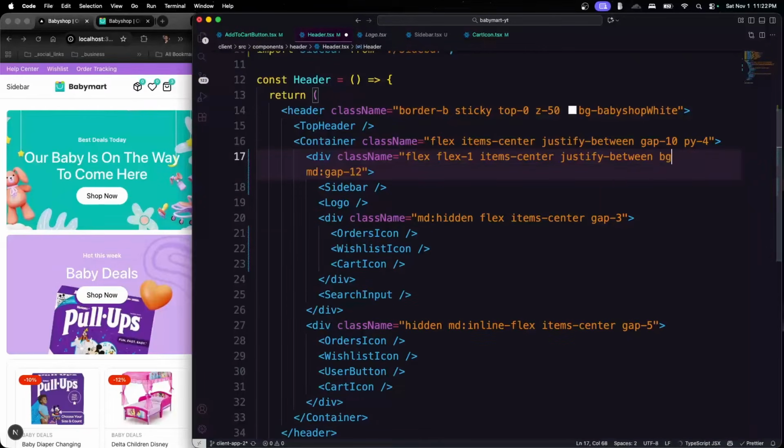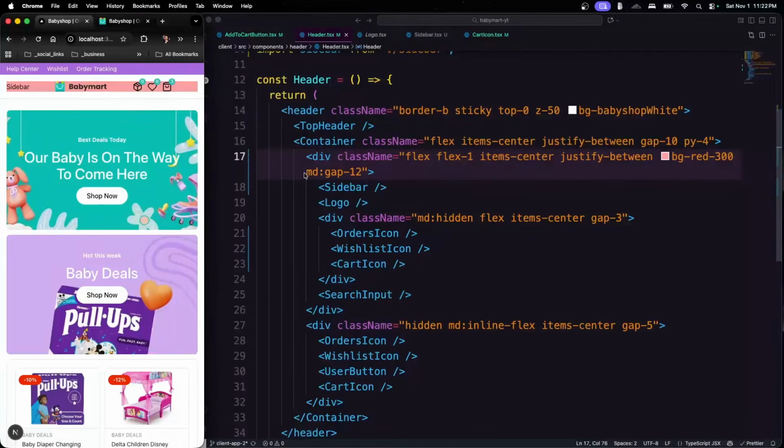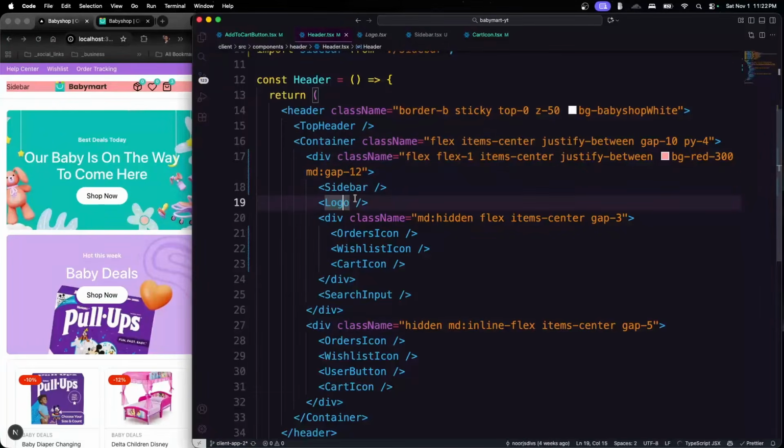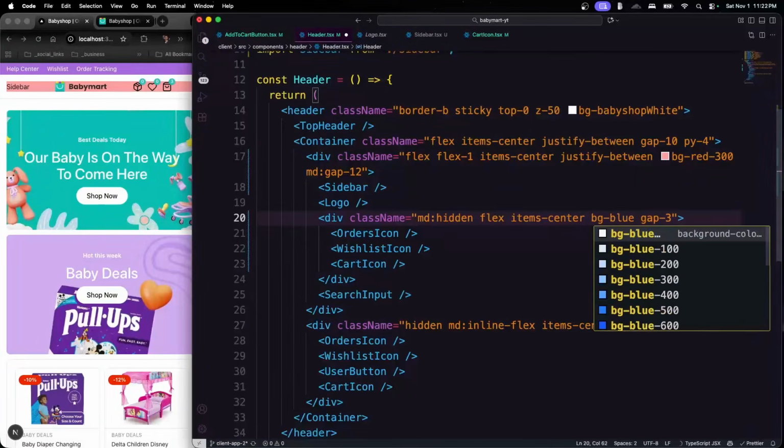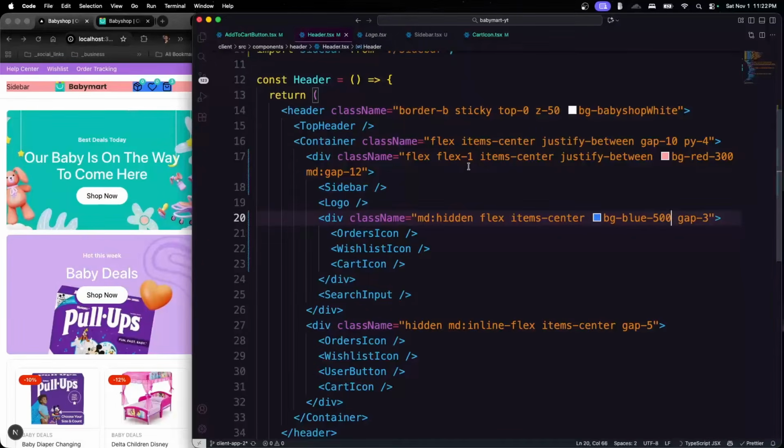And let's say I want to see what's actually happening. We have that. So now all the things are going to be working together. We have the sidebar, we have the logo, right? So also if we get blue, we can see individual items. So that's the sidebar taking a prop, oops, that's the logo taking the prop.